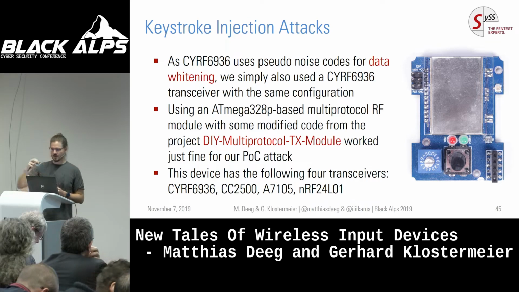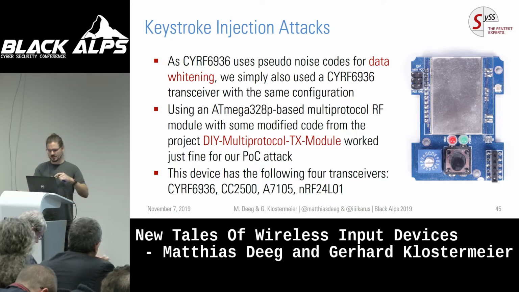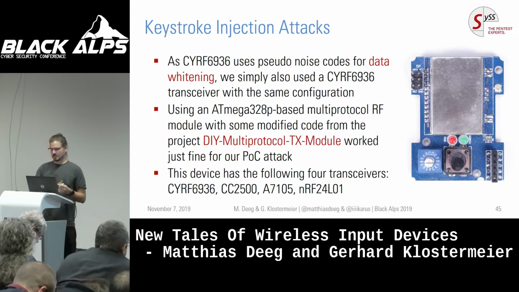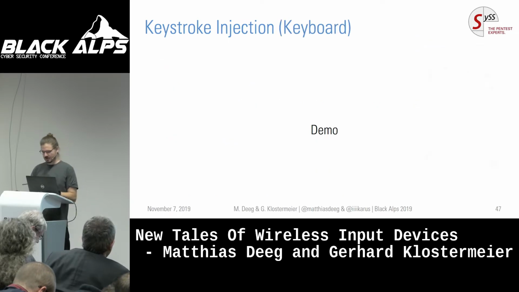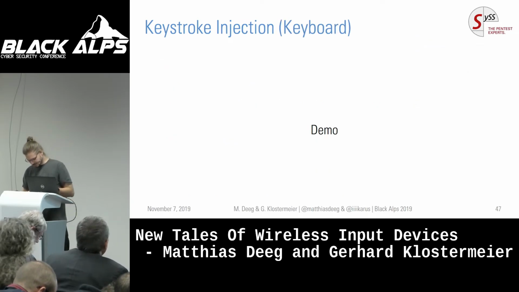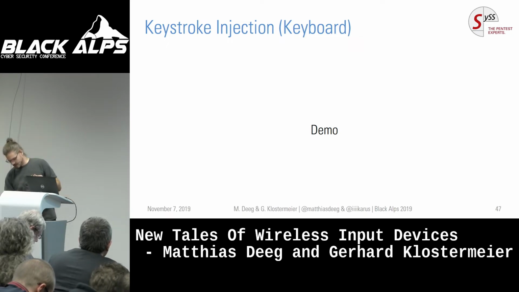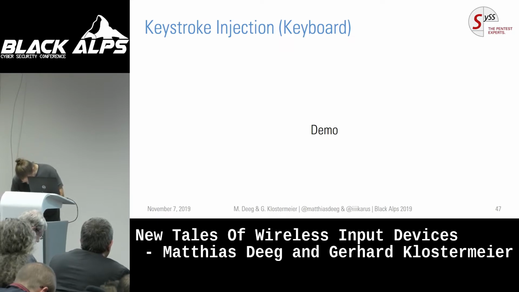So we put the demo code on the controller here. On the other side, there are the transceiver chips. This device has 4 transceiver chips, but one of them is for the Fujitsu keyboard, and we programmed it just to send the unencrypted keystrokes. Let's try this in a live demo as well. It worked a lot of times, but when I was presenting this live at some point, it did not work. Let's see if it works this time. So just connecting a battery over here, so the board has some power to run.